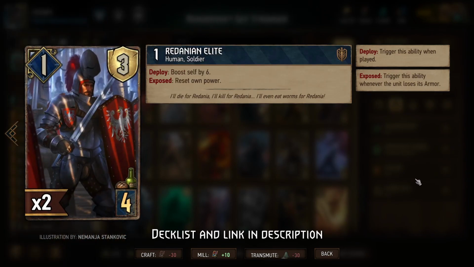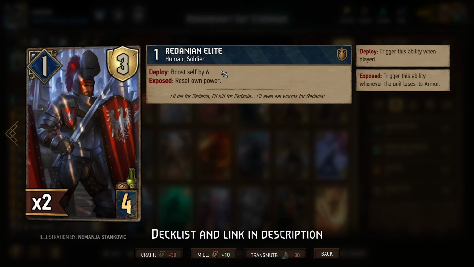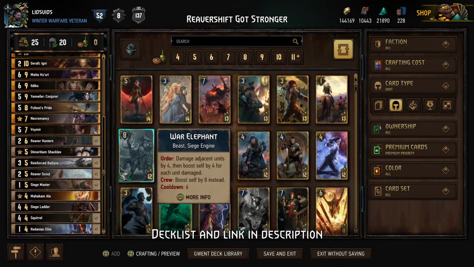And then Redanian Elite, just another point slam option here because it will, rather than having 1 base power, have 4 base power, combine that with a 6-point boost, and it's a 10-point slam, so good at the end of the round since we have a bunch of engines in our deck. It's one of the few ways we can just put a bunch of points on the board really quickly without needing any additional setup. So that's a look at the deck.